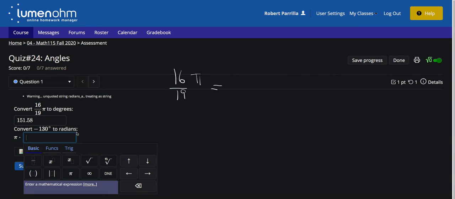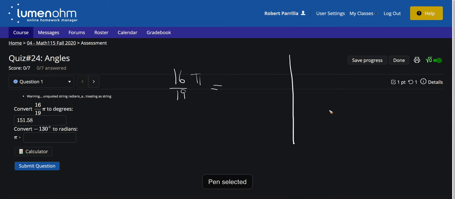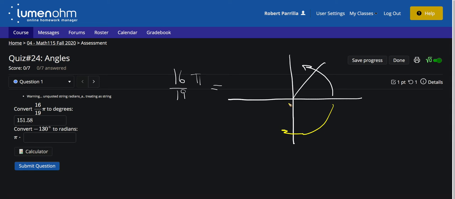And negative 130. Be careful with this one. I'll tell you why. Because this is a negative angle, which is a weird concept unless you think about it. A positive angle goes here. We know that because we have this kind of thing and we're used to that. But a negative angle will go in the opposite direction, which means that instead of starting up, it'll go down. And because it's going to be a 130, it's going to be here someplace.